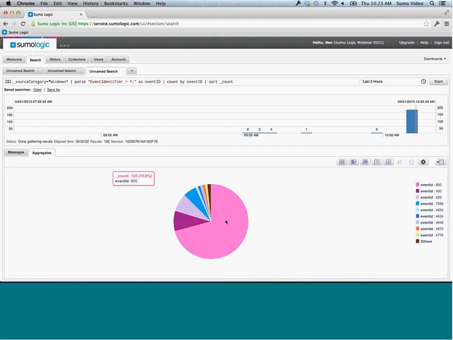Now, as you start to experiment with this, and we have great documentation on this, you can start to put this into time buckets and see how many different events you have over time. You can start to do more complicated graphs. So I definitely encourage you to do that and look at some of our other materials. At this point, I think we can take some questions and see if there's anything else. I'm going to hand it back over to Praveen.